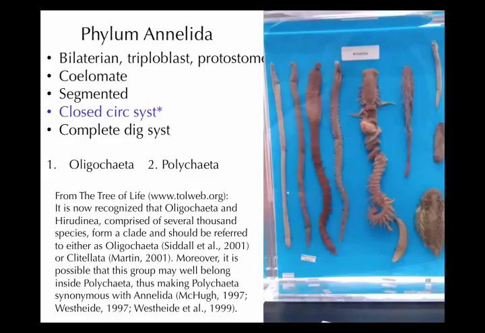So they also have a complete digestive system. They have an opening on both ends, so they'll have a mouth and an anus, which means that it's a one-way pathway, instead of our planarians, our flatworms, that have one way in and one way out, as well as the cnidarians and ctenophores. They have one way in and one way out as well. So that's not complete. So these guys are complete. They're also called a complete alimentary canal. That's the same thing as digestive system.